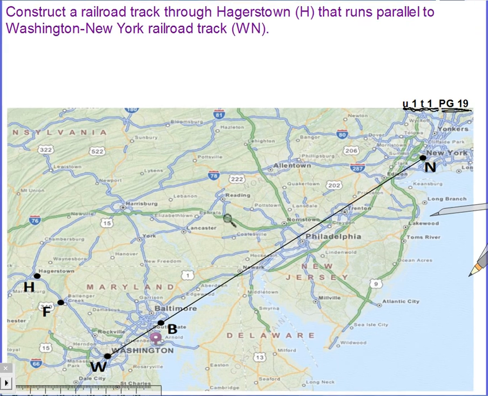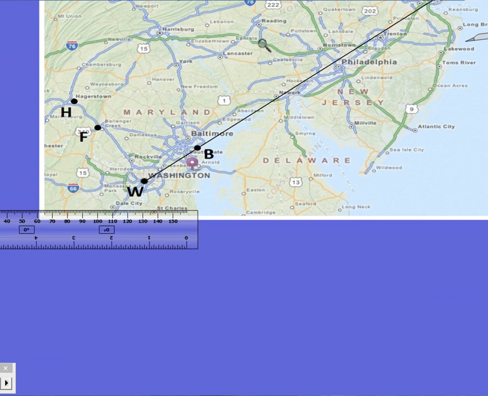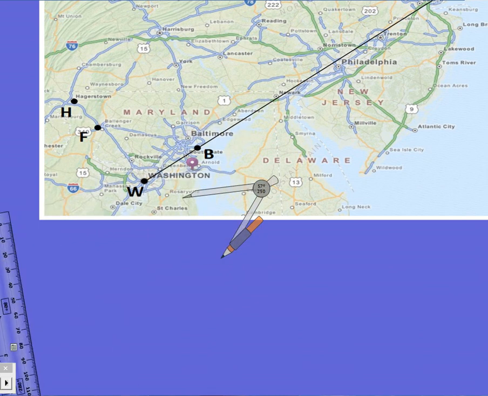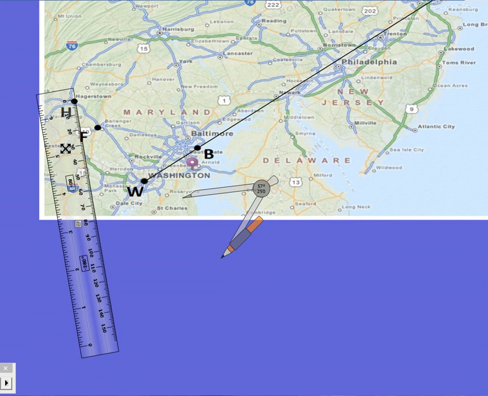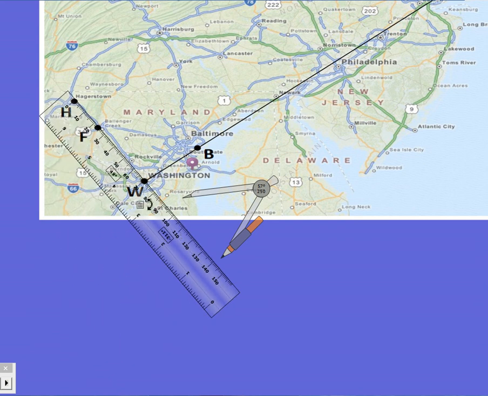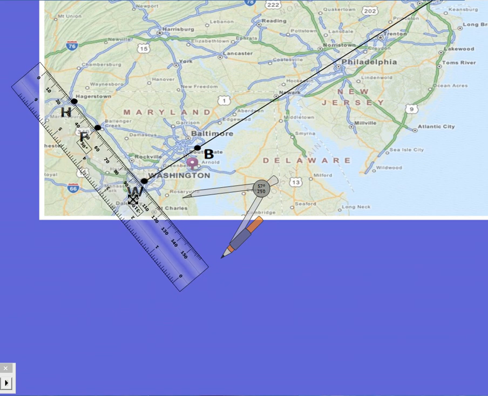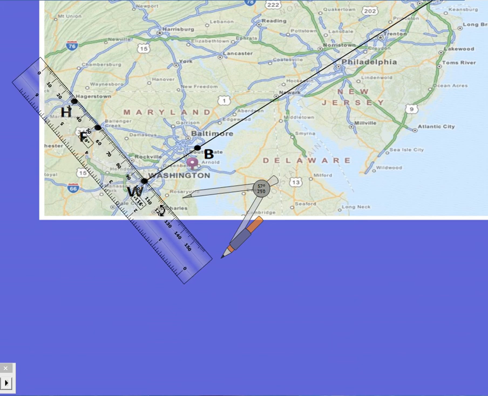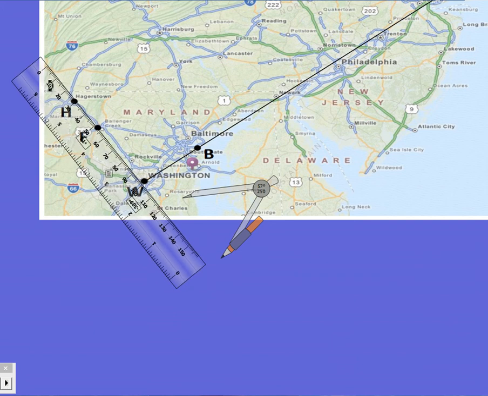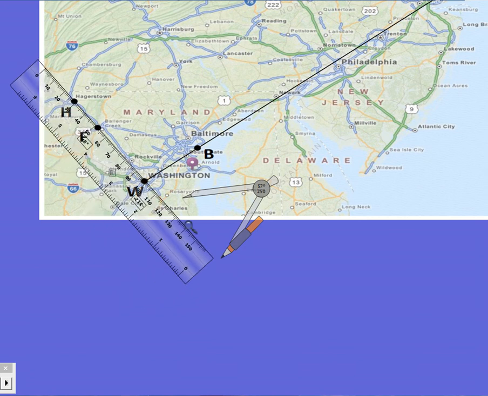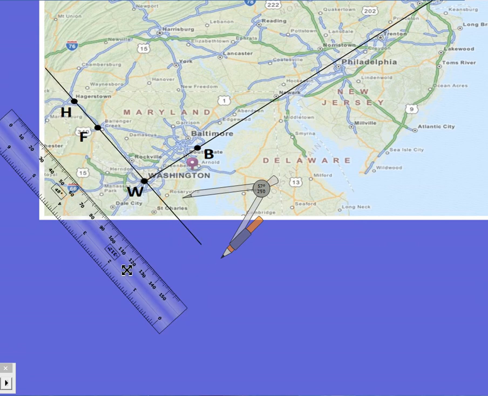All right. So we need our tools. Where are the tools? Here we go. Okay. First step, we need to start with a ruler, right? Now, it doesn't have to go through the end point. It's just its closest, so I'm just going to go through the end point. Okay, cool. So I'm going to draw a line. So this is my transversal, right?